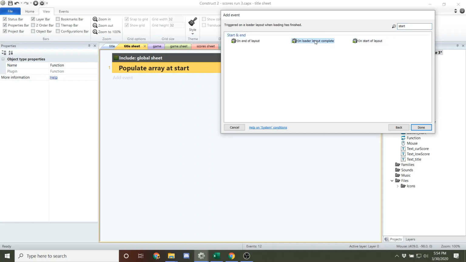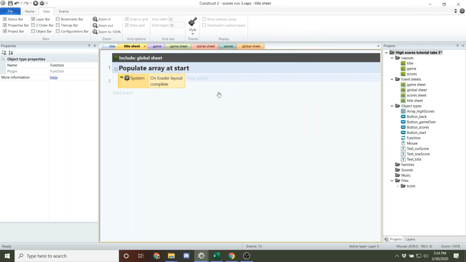Essentially, this is when the game first loads and has finished loading everything. So if we do on start of layout, then it's going to override what the scores are every time we go to the title screen. So we're going to do on loader layout complete.